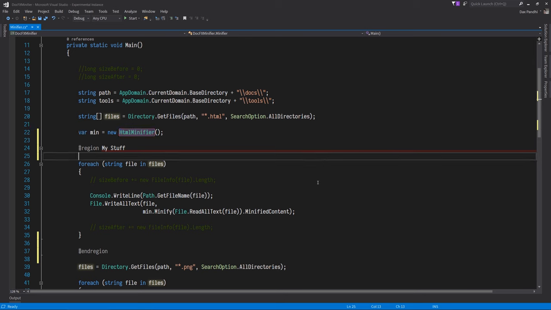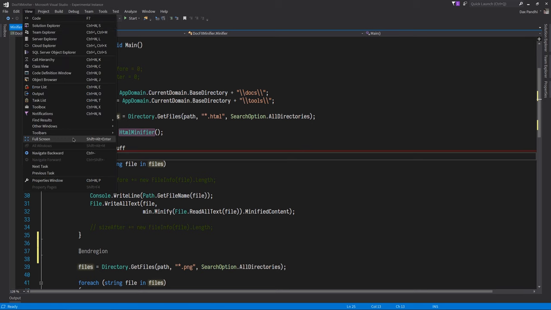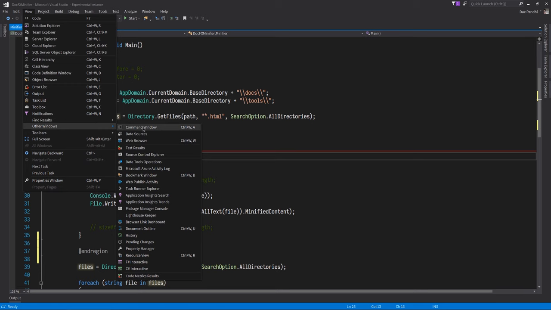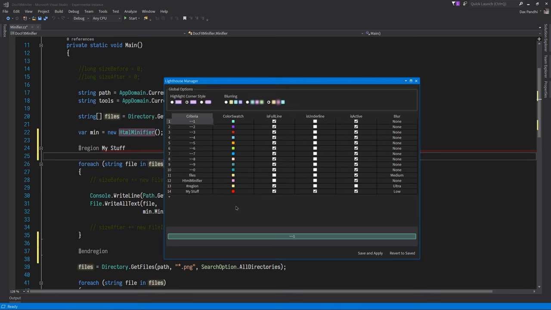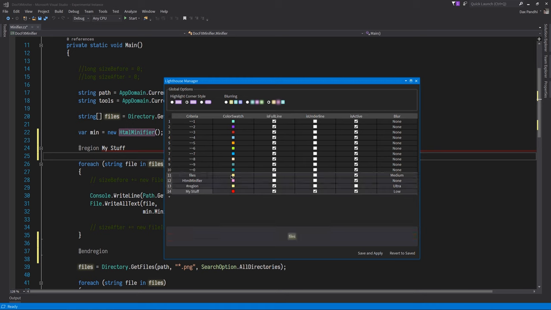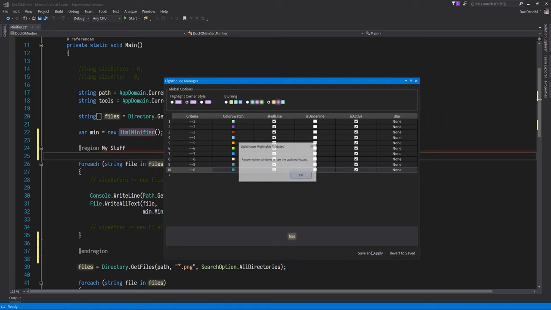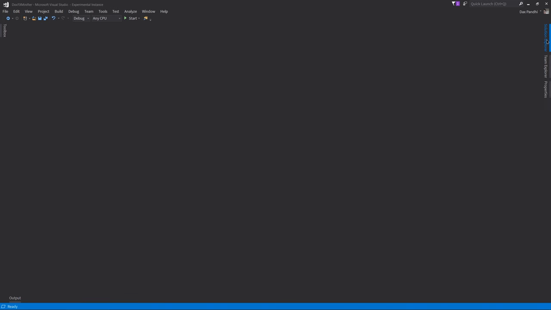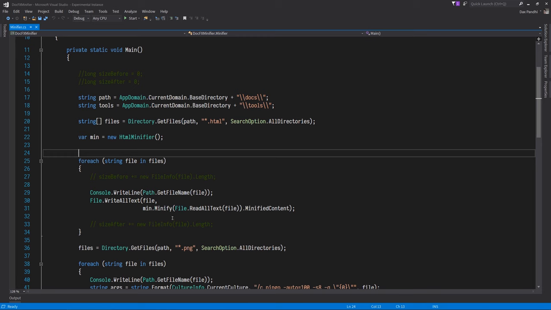Now, eventually you will end up with lots of different highlight rules. And to help you manage that, there is a window called the Lighthouse Keeper. So you can go View menu, Other Windows, Lighthouse Keeper. And here you can see all the rules that are stored on this machine. So here are all the rules that I created for this file, and they would of course work across all solutions. And now I want to get rid of all of these, so I can just select them like a data grid, right click, delete, and they're gone. So I can go save and apply, and it wants to reopen the windows so that you can go back, open, they're gone. And so you can create mass modifications to all your highlight rules using the Lighthouse Keeper.